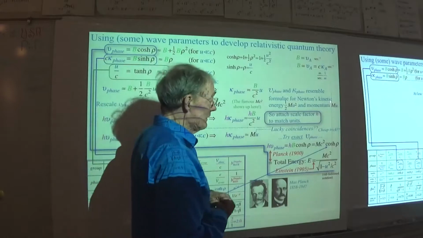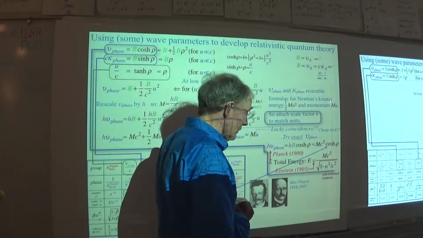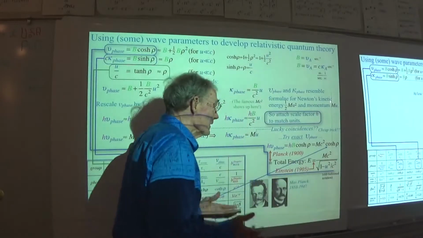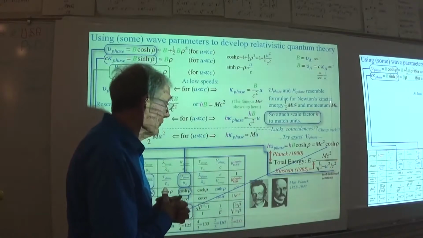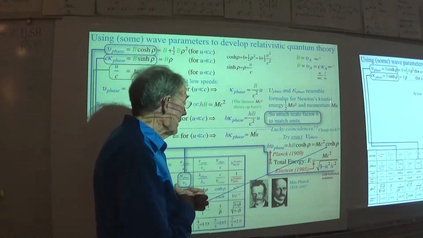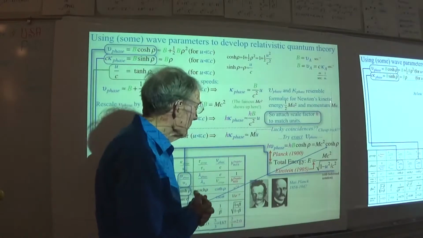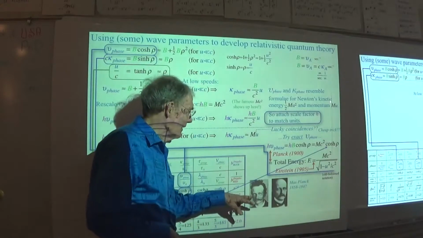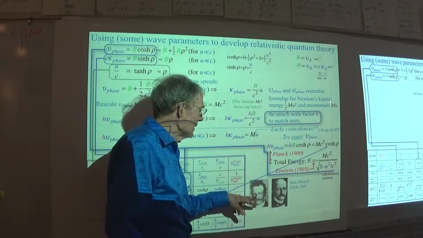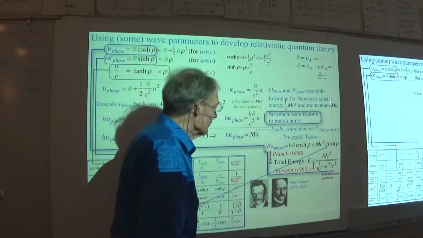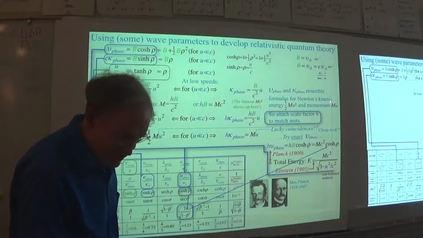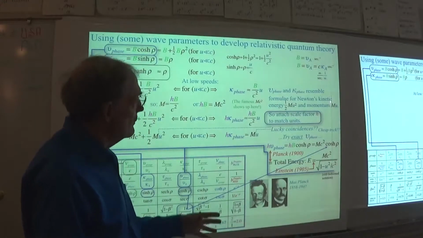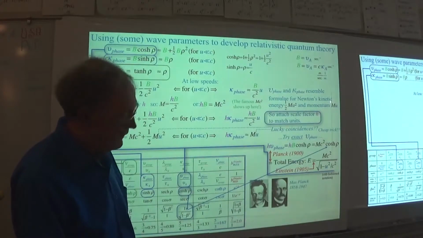And that is total energy. This apparently is total energy. And it's mc squared hyperbolic cosine. So we've got Planck, shown two pictures of him. One is, I guess, after a night on the town, and then much later in his life. He is famous for getting Einstein to come up with this.